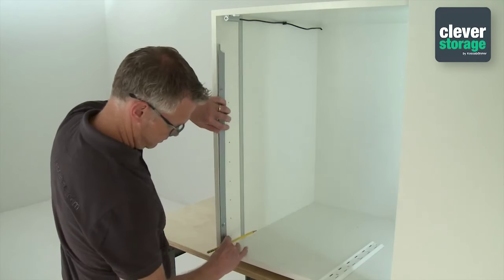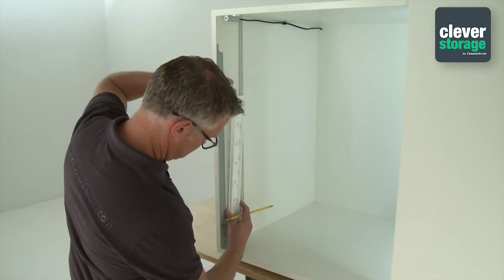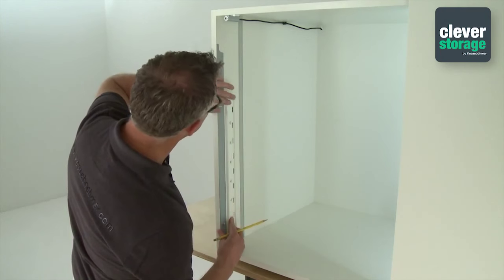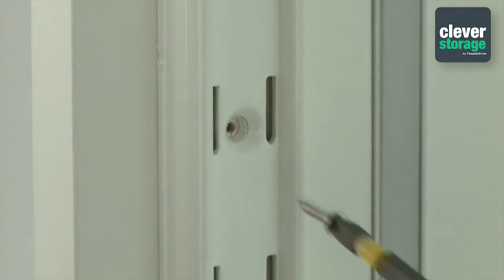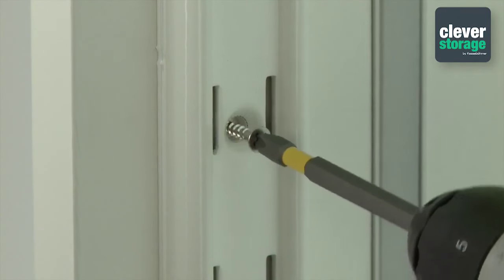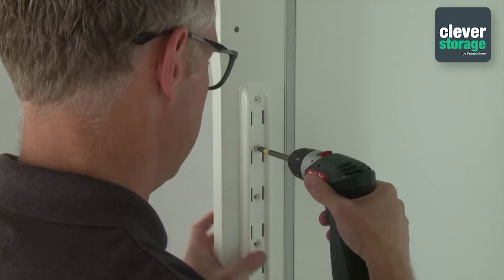Next, we'll mount the long M profile bracket to the opposite wall of the cabinet. Use the gauge and line it up with the front of your cabinet to show where the M profile bracket should go. Using the eight screws, mount the M bracket to the wall. The slots in this bracket will allow you to change the height of the Le Mans shelves.